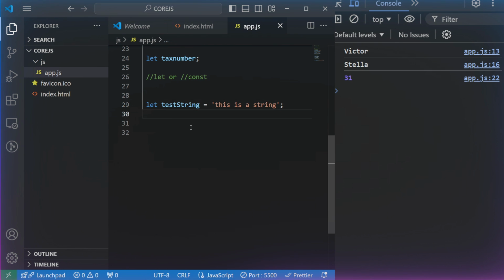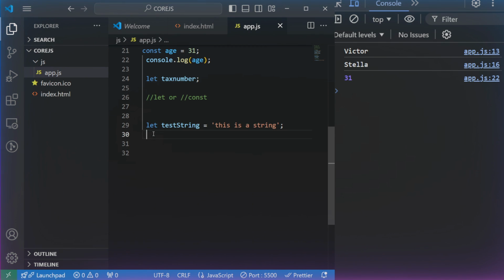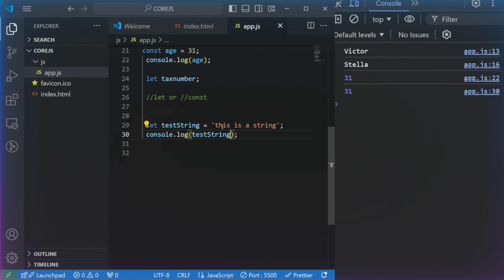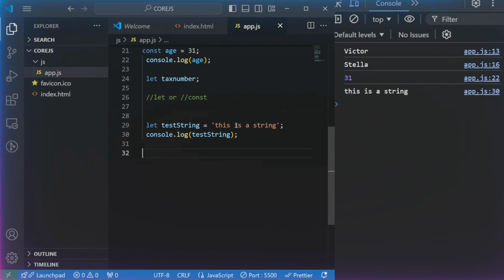I'm going to copy this, because I type a lot of console.log, but for practice you need to keep typing it and you get used to it. If we print textString on the console, we should have this is a text string. This means that we stored text data in the variable called textString.